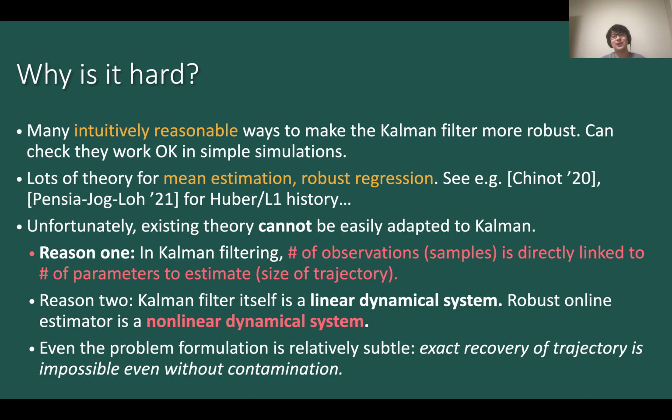And finally, and related to reason 1 above, even the exact formulation of the problem is a bit subtle, because in mean estimation, when there's no corruptions and you have enough data, you can always recover the mean. But for Kalman filtering, even without the contaminations you saw in the example, we don't exactly recover the trajectory. We just want to recover the trajectory as best possible given the data.